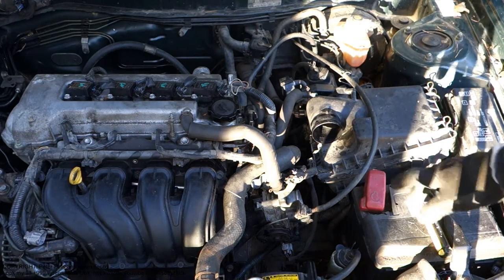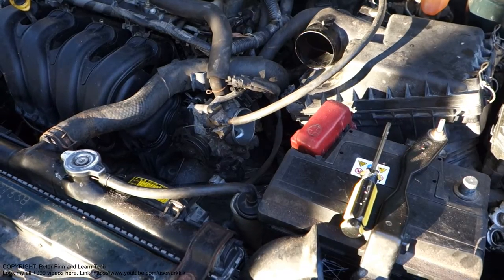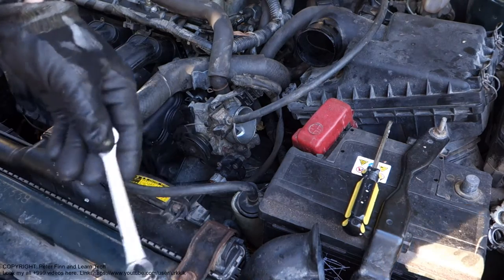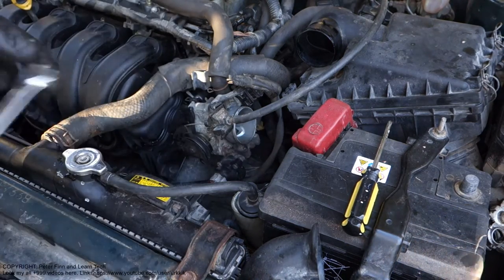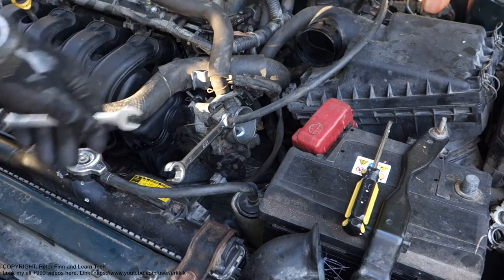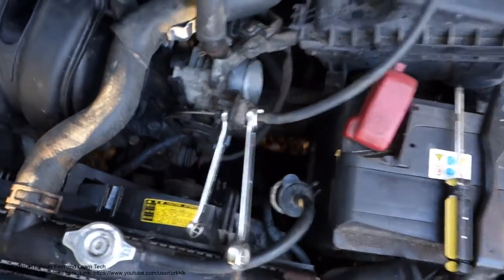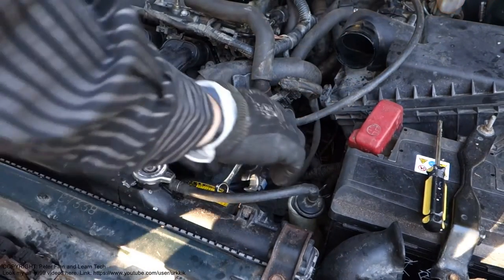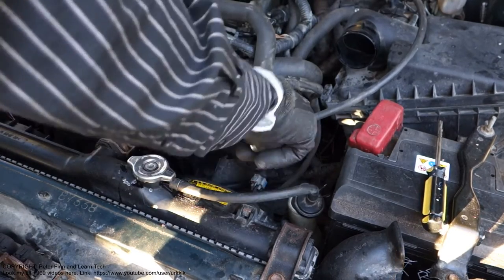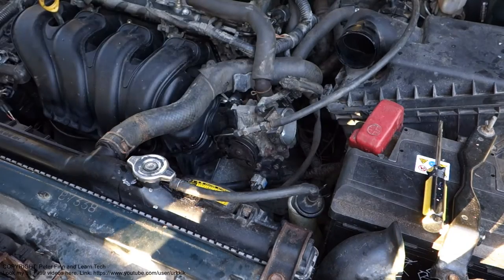And then the next step is to take this gas pedal cable out. For this next job, when I am taking this gas pedal wire away, I need two 12 millimeter sockets. I insert the first 12 millimeter in here, and the second on that side, in that way. And now I can open this in this way. I move that in this way, and then this cable becomes loosened. A little bit of rotation, and now this cable is loosened.